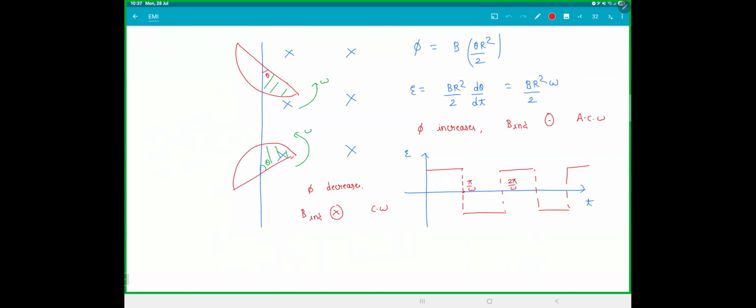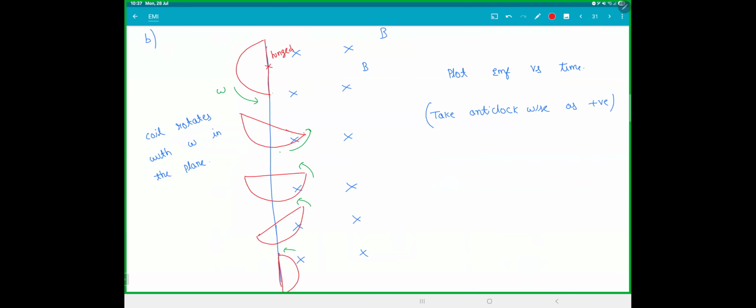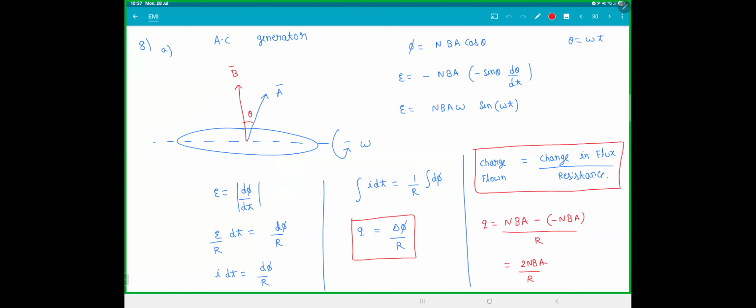The next class when we catch up, we will do a few more on this, and then we will go for the next part, something called motional EMF. We will see the reason why you're getting this EMF and all. Next class will be important. We have much higher level problems there. But please make sure to go through the notes. A lot of theoretical things we have done today, right? So check it out and see if there is anything that you're not clear, ask me in the next class.